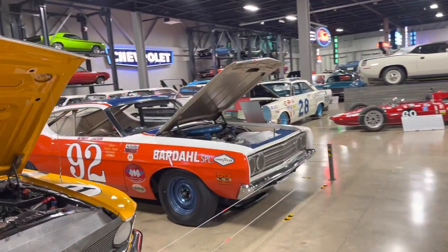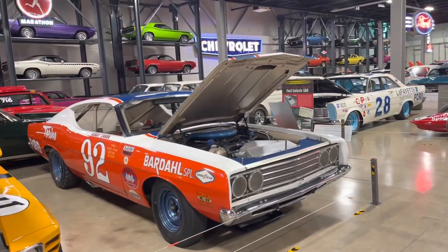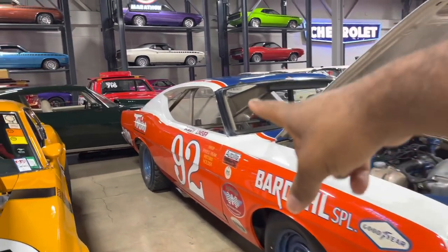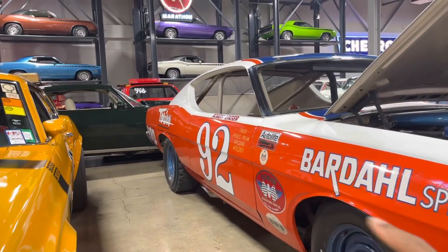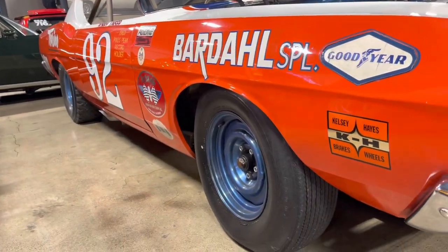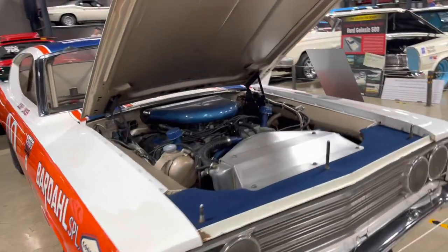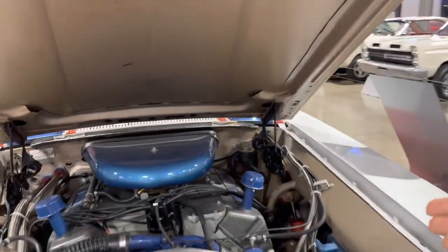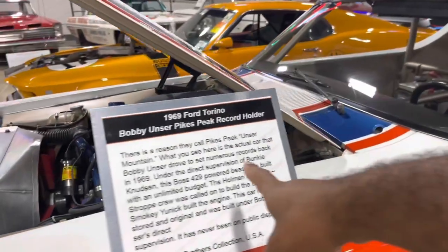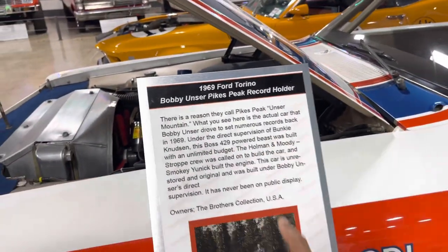Right. So yes, the Pike's Peak car. Could you imagine ripping this through Pike's Peak? Look at the tread on the back. That's wild. Let's go around and look at the tread. You got the regular bias plies on the front steering you, just cutting into the dirt. And is this a cammer engine? Oh, you got a Boss 429 in there? Wait a minute, what?